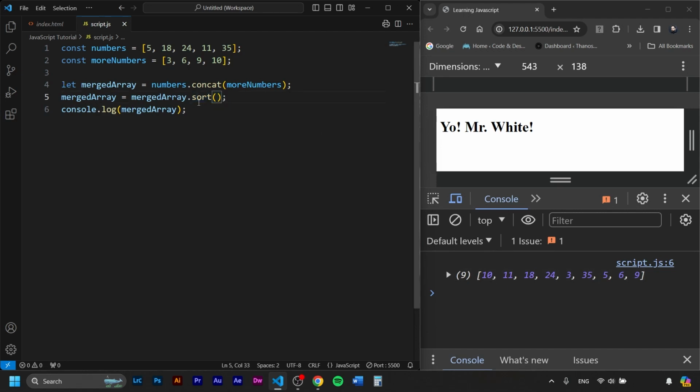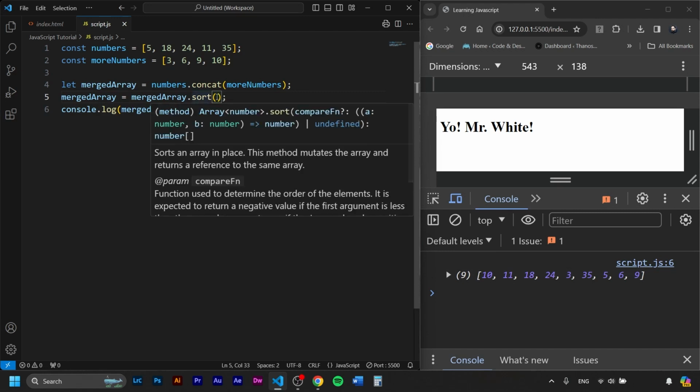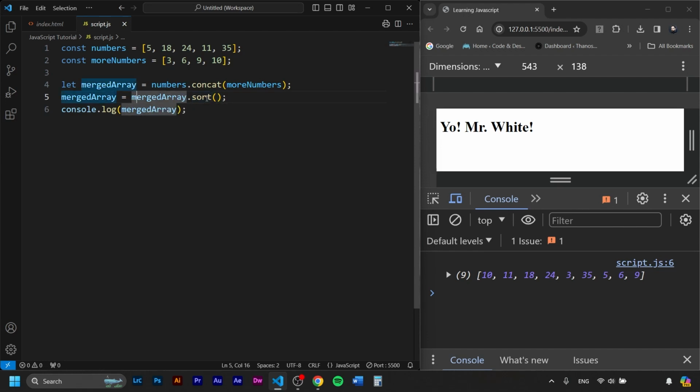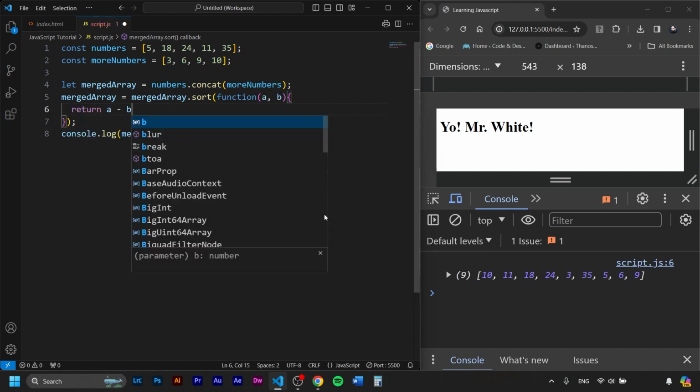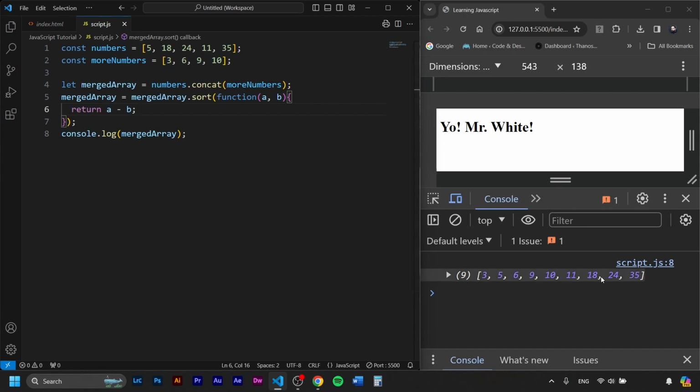When we want to sort arrays that have numbers inside, we have to treat them differently, and this is why I want to show you this method right here. We go mergedArray.sort, and inside this parenthesis we're gonna create a function. This function has two parameters, a and b. We open curly brackets, and we say return a minus b. If we run this thing, now we see down there that all the numbers are sorted properly, but this doesn't make any sense when we see it. What does it mean? Nobody knows.